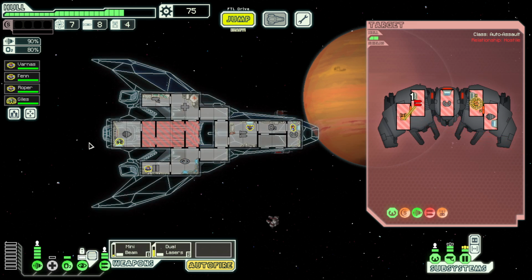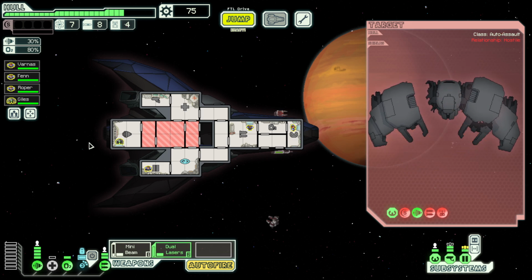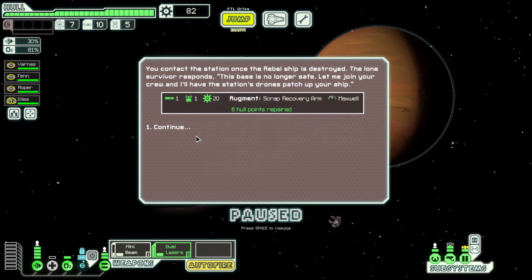Bit of cloak as a precaution, but realistically, the next shot from the dual lasers, assuming they hit, will... Oh, I was going to say, assuming they hit, we'll be fine. But we're still going to be fine, even though they missed. Wow, a whole 7 wreckage scrap. That's amazing. But on the flip side, so yeah, we contact the station once the rebel ship is destroyed.